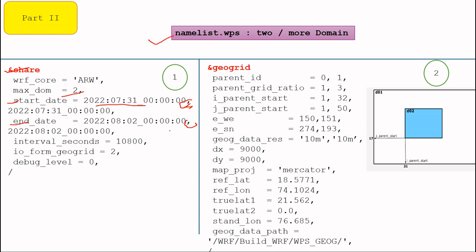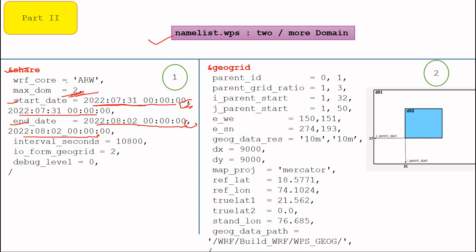Remember, the number of start and end dates is always equal to the number of domains specified in the option max_dom. Start dates for all domains are always the same, and similarly for end dates.